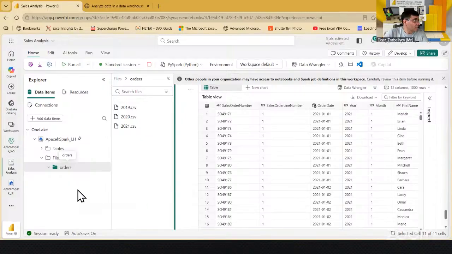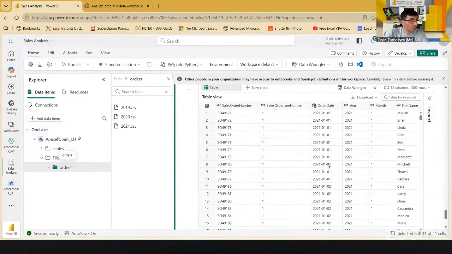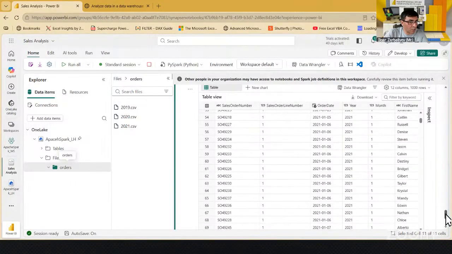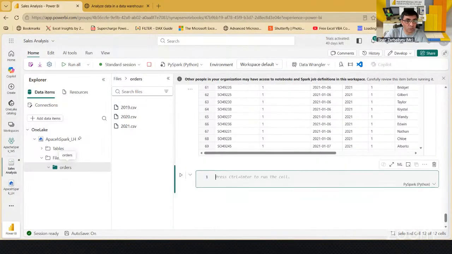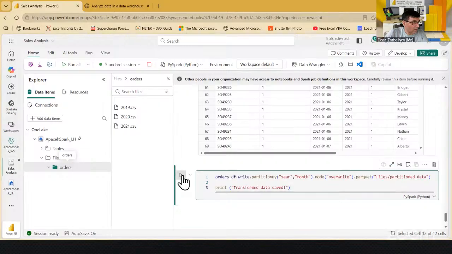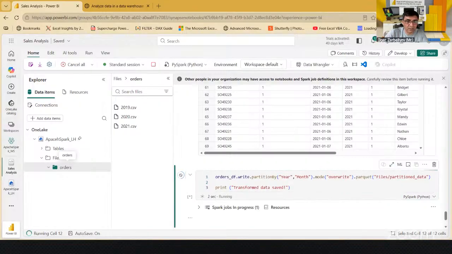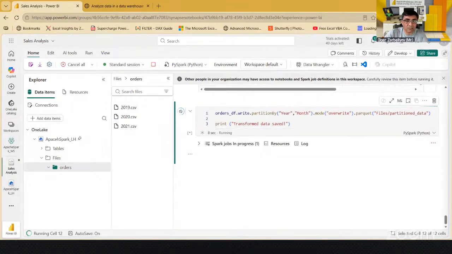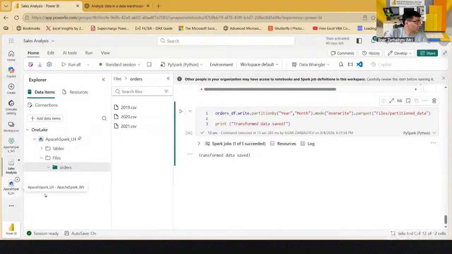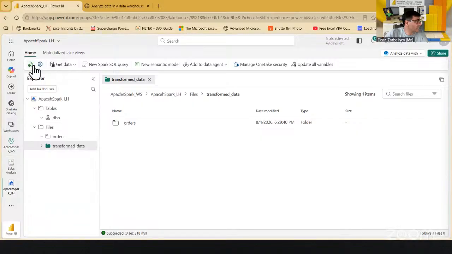Yes. So, what I'm just going to do, I'm going to add one more code that is going to be related to partitioning. So this is my code. I'm going to run it. And now I don't see it here. If I go to my lakehouse, actually, yes, it has already been done. My lakehouse, and here I'm going to refresh. I see my partitioned data.